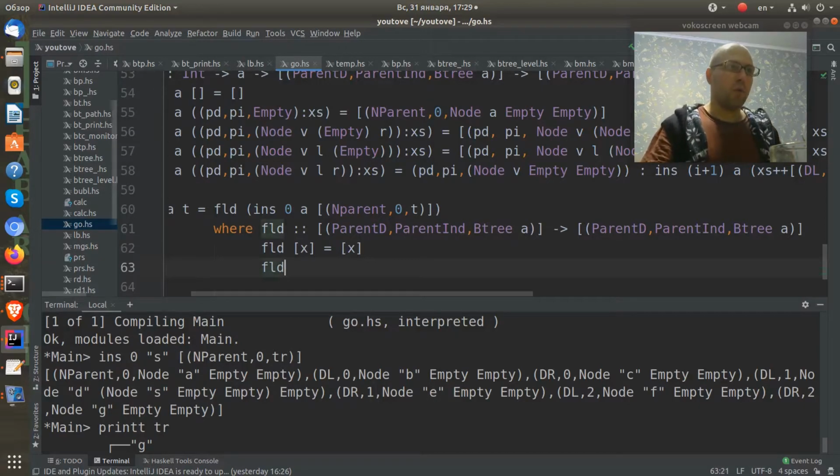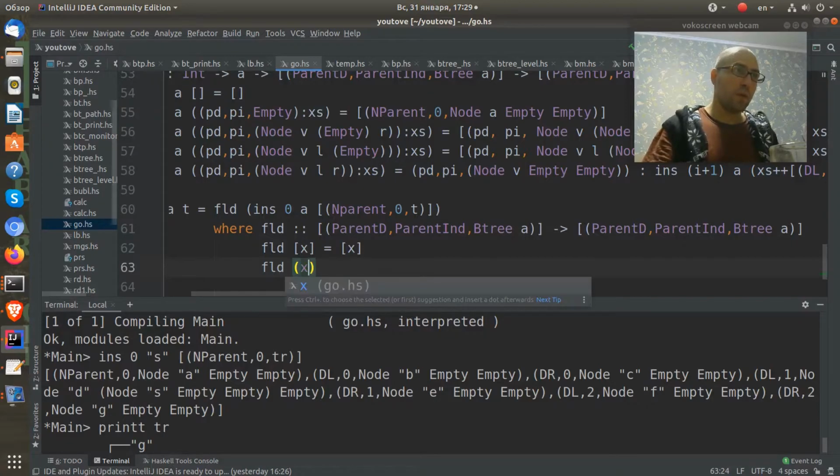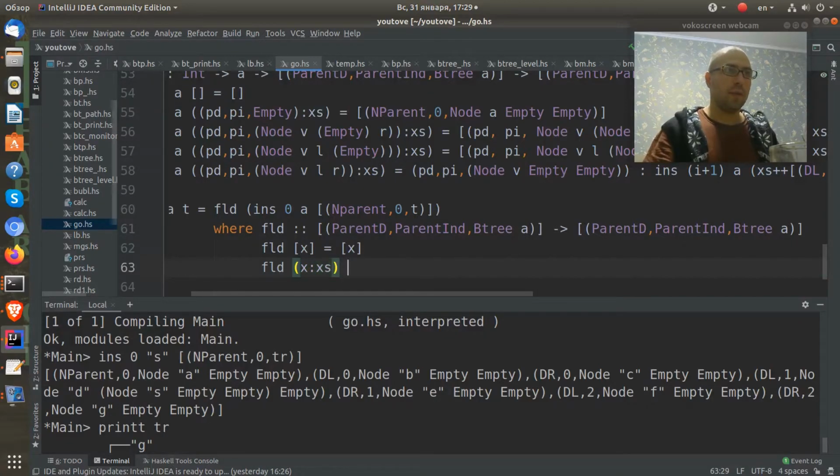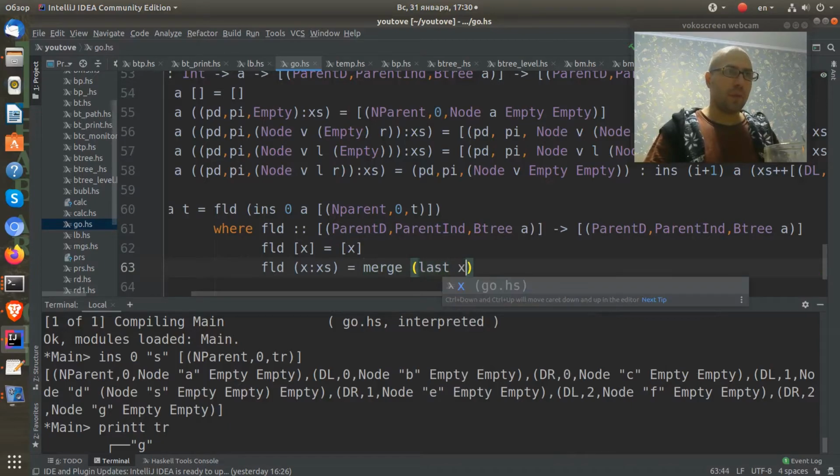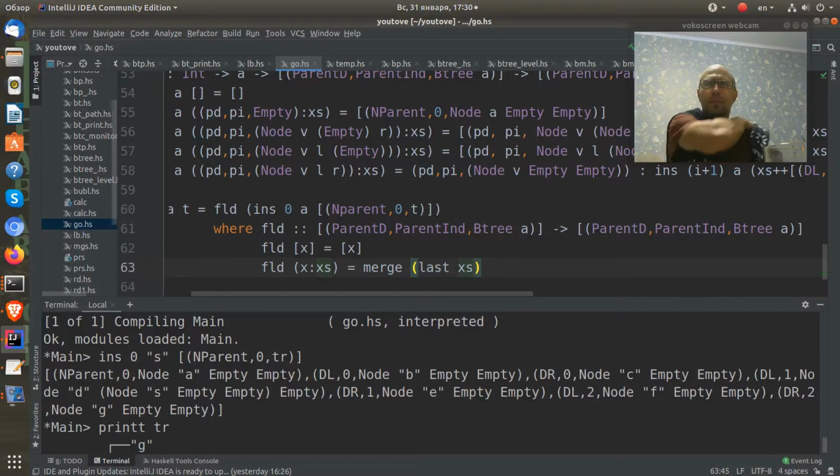But if our fold has some not empty list with more than one element, this means that first of all, we need to merge our last element of the list, and, sorry, I didn't need to put much here.